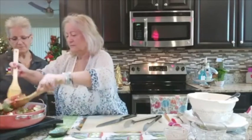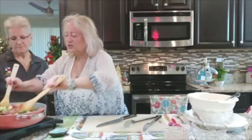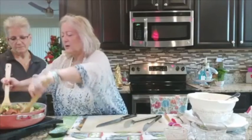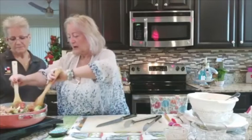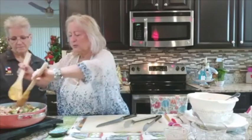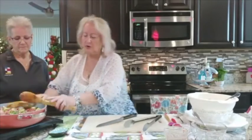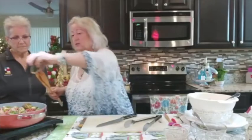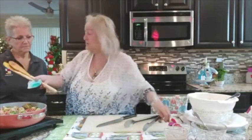Because what's happening now is the sausage is going to start rendering its flavor. The wonderful broccoli is going to be marrying with all the herbs and all of this. So then what we're going to do now is I have the rest of my olive oil that is still here. Sometimes there's a little bit left. And why not use it? Because this is really good olive oil.